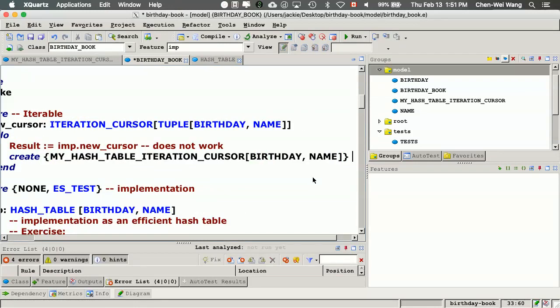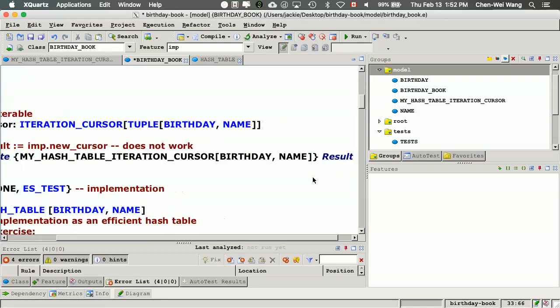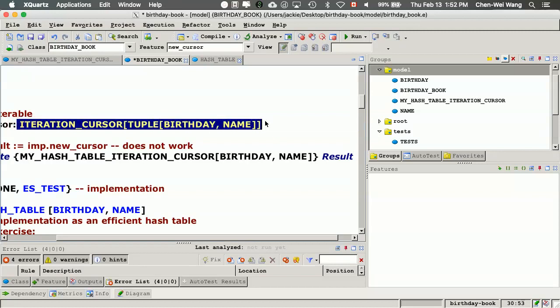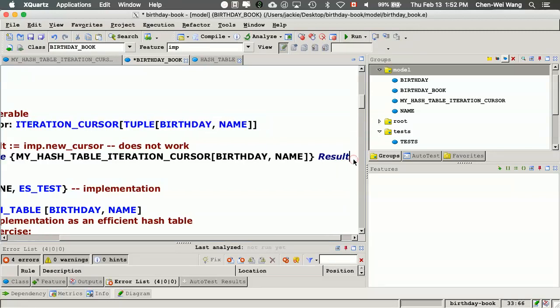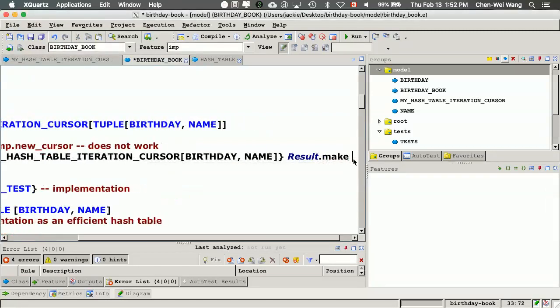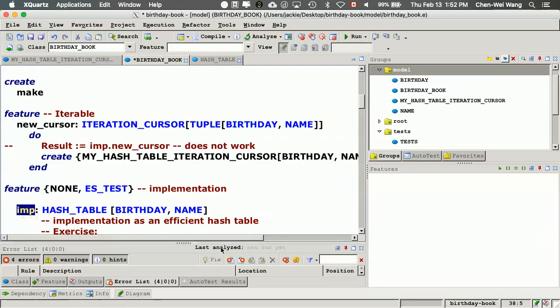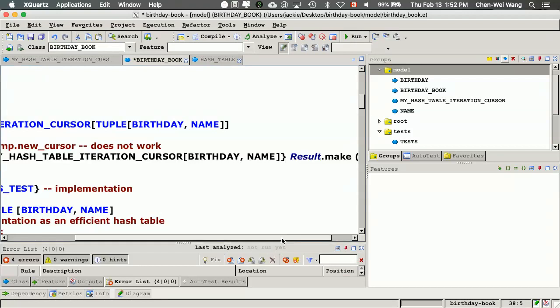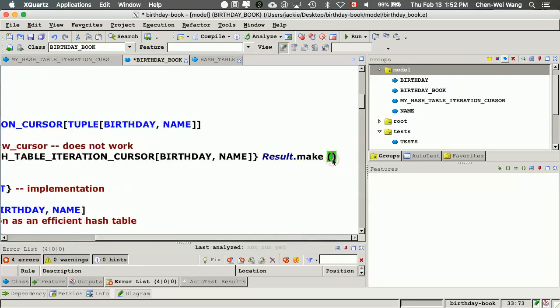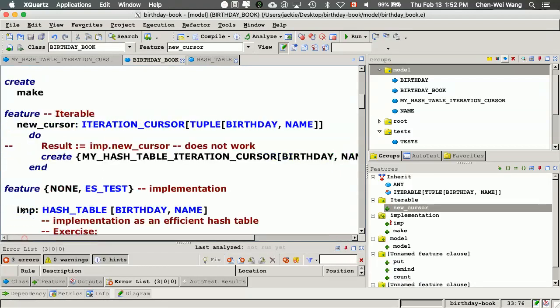Then I can say result, which will be the return value for this particular new cursor feature, and then I'll say result.make. And what should I pass over there? I should pass the implementation, which is a hash table, right? So now I will pass the implementation over here, and let's see what else the compiler might not be happy about.